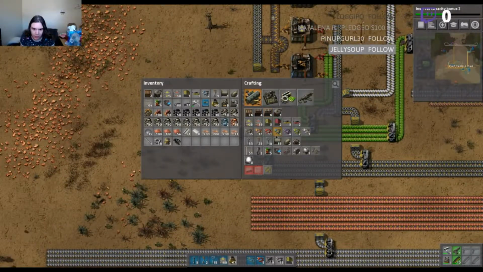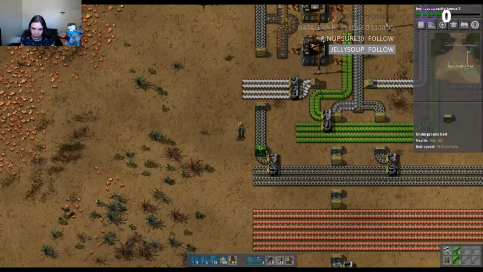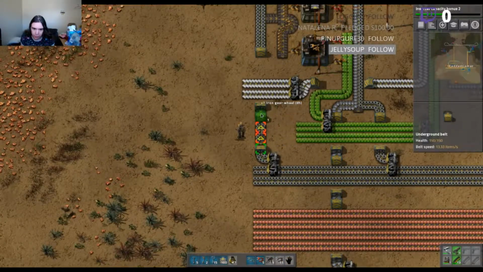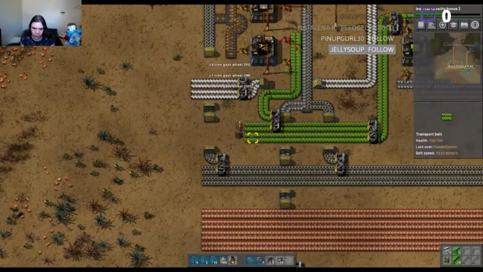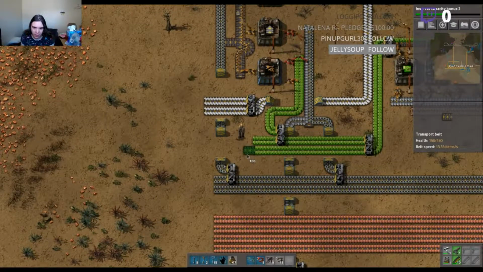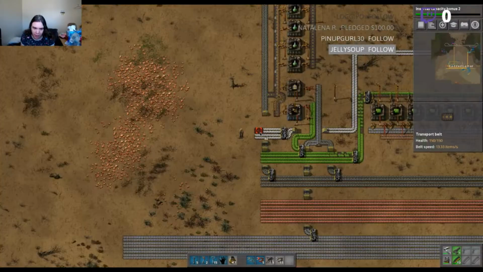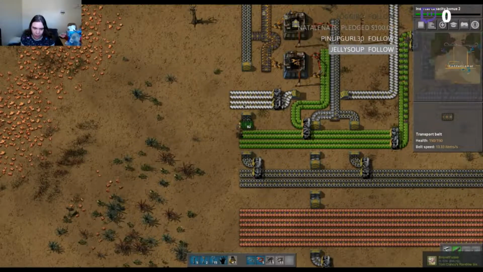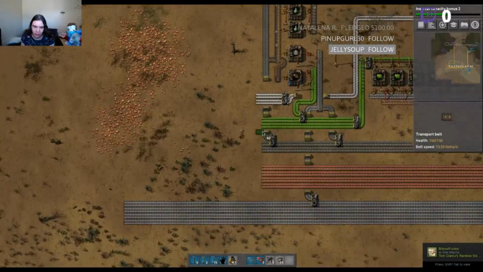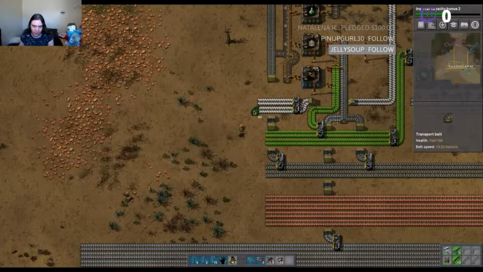Let me just do this in a more sensible way. There we go, just like that. I love that feature. That's a new feature that was added in 0.16. I absolutely love that feature to death. It's absolutely amazing. It deletes all the middle bits for you, so you don't have to do it yourself by hand, which would get a little bit old and annoying at times.